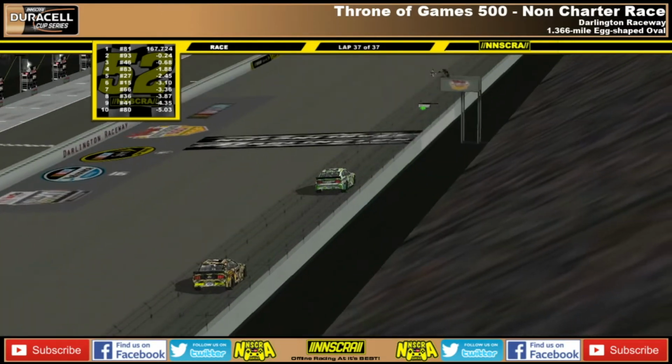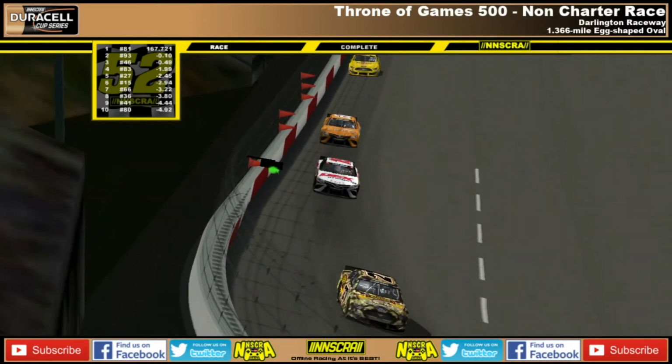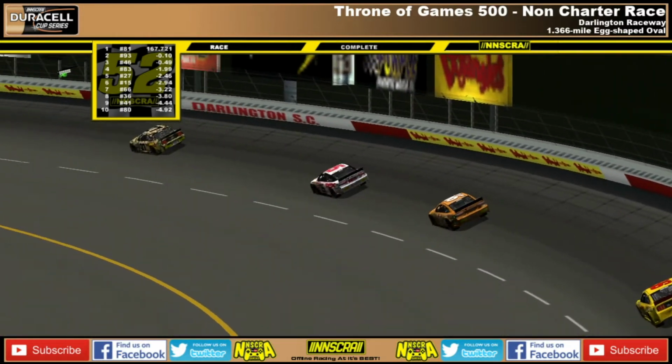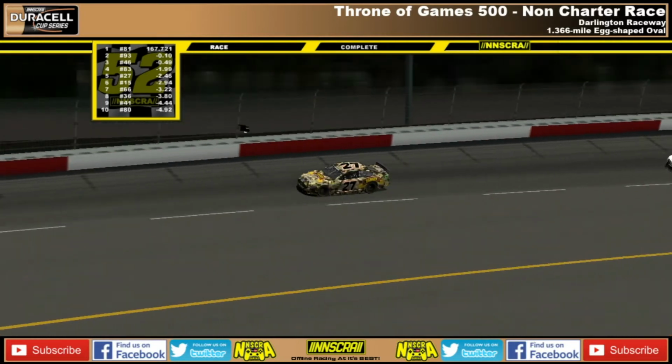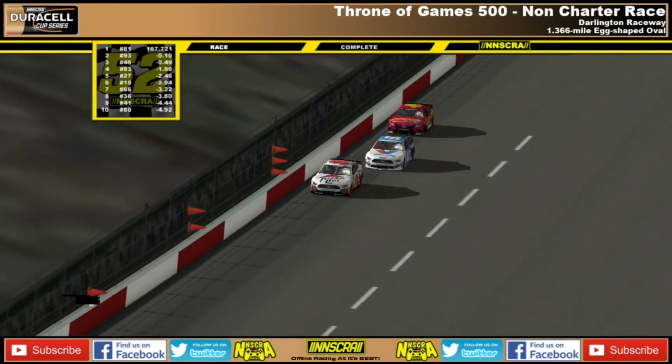Robinson will finish 2nd, Schwallenberg 3rd, Dollerton 4th, 5th L Chung, and it wasn't even close for the final transfer spot, about a car length. Tristan Allen's going to hold off Quentin Moore to be able to get the final transfer position into the Throne of Games 500.